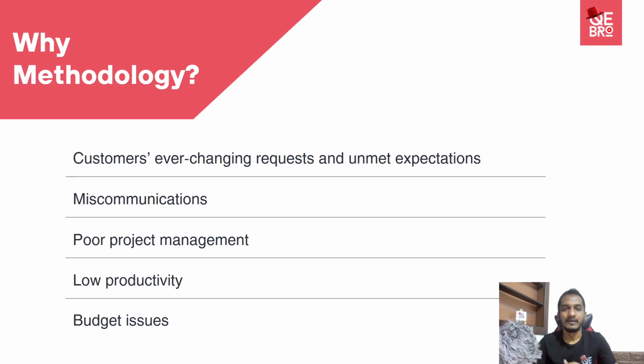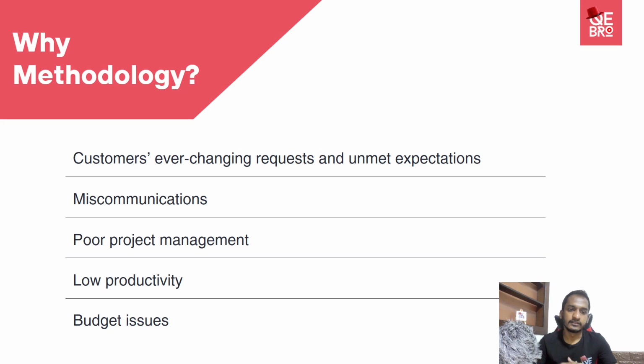Likewise, it will continue. And also there can be miscommunications because there are a lot of stakeholders gathering here, some technical people, some non-technical people. If a developer explains something to a non-technical client and uses technical words, there will be issues with understanding, and maybe the customer understood something else. Or vice versa, the customer tells something which might not be technically feasible. Likewise, there can be issues with communication since we are dealing with different stakeholders. So these miscommunications can also occur.